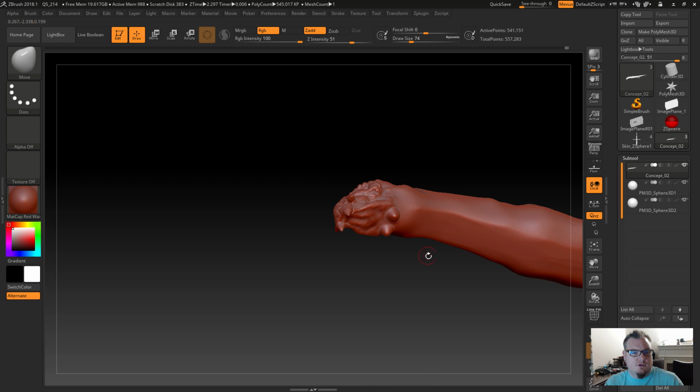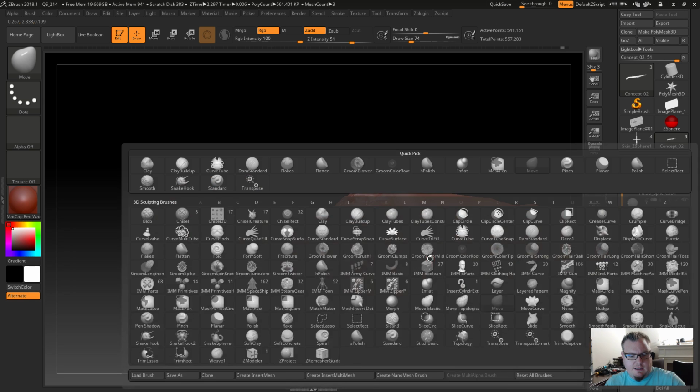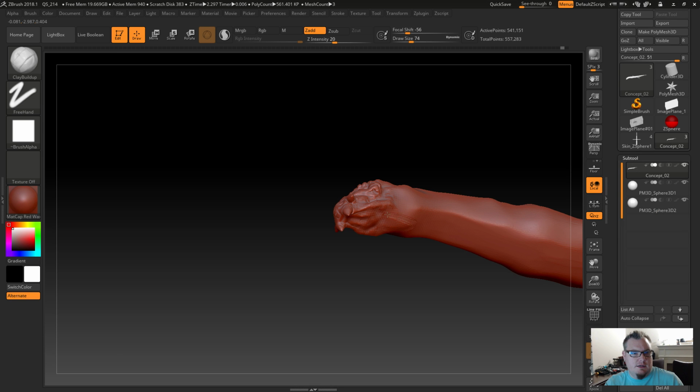Okay, I'm going to pull this area back in here.